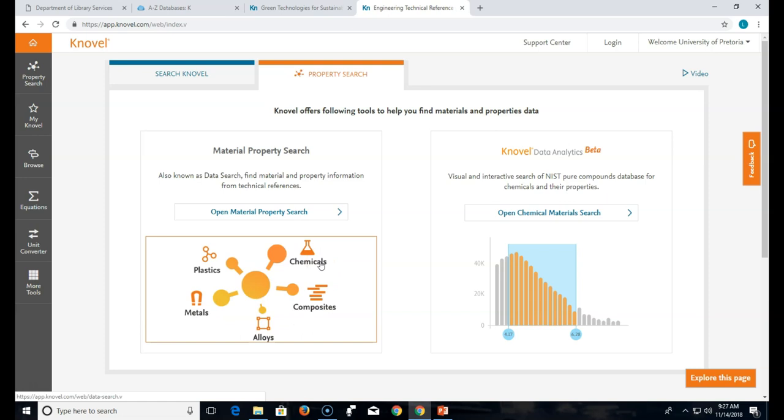So if you are in material science and metallurgy or in chemical engineering, this may apply to you. If you are in mining engineering, for instance, you might actually, to a lesser extent, use some of this. So if you're looking at iron ore, for instance, you want to look at the properties thereof, it would fall under metals, and then you can do the property search.